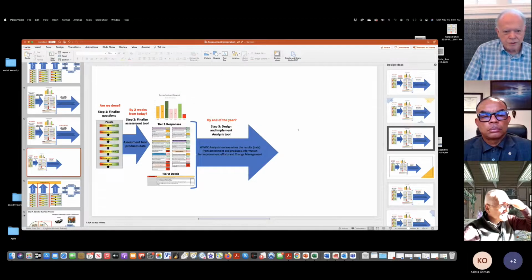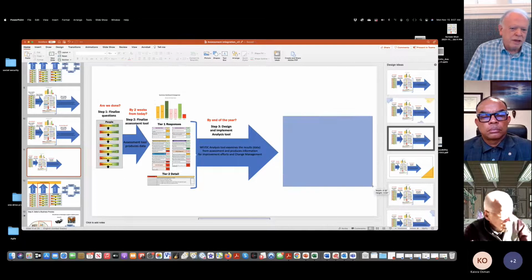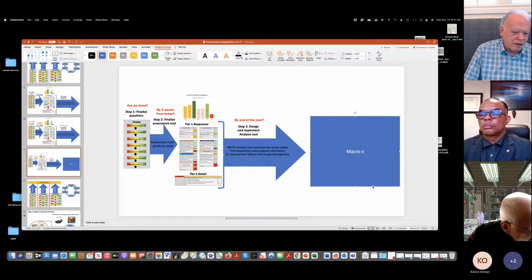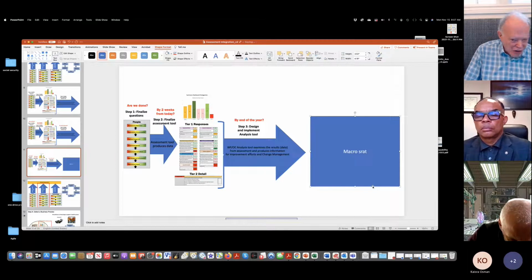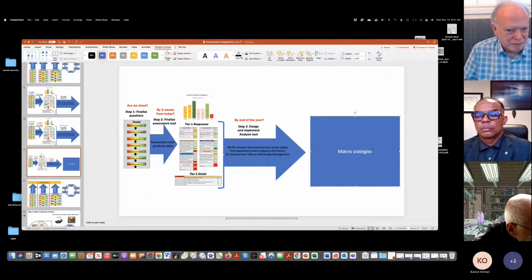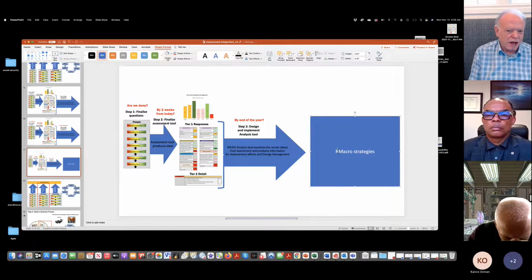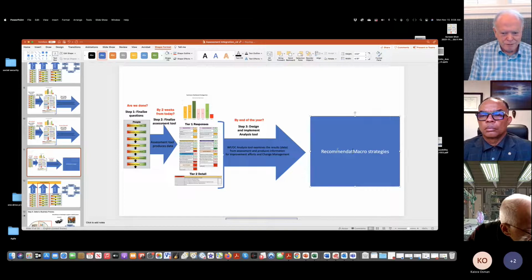I'll put it here or something. It could be like step 3A or whatever. It's kind of like the analysis and recommendations, or recommended strategies or something like that, maybe. Yeah, you've got it.